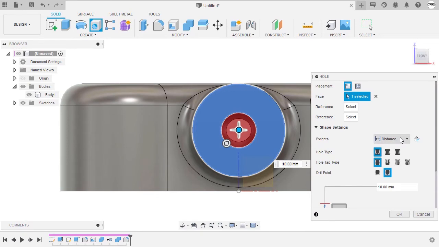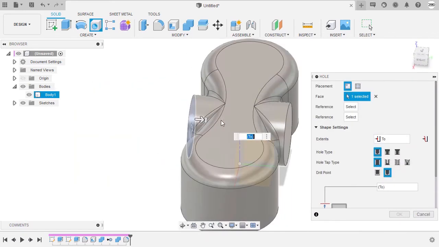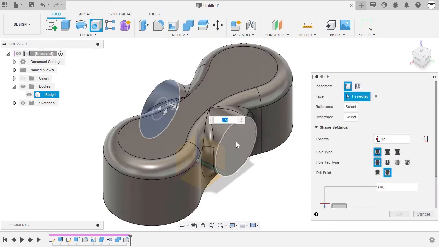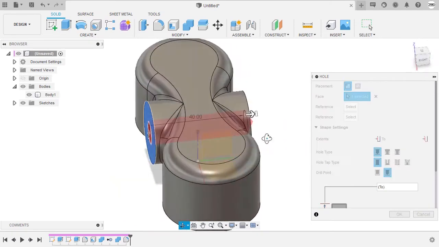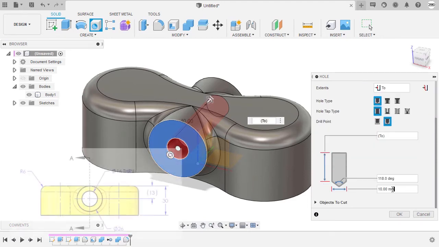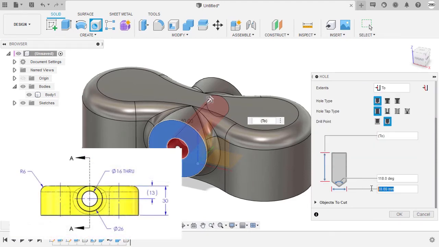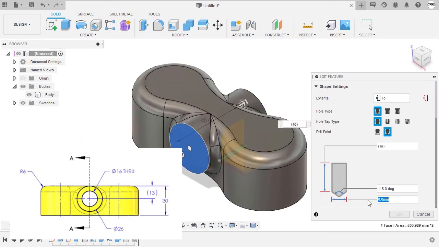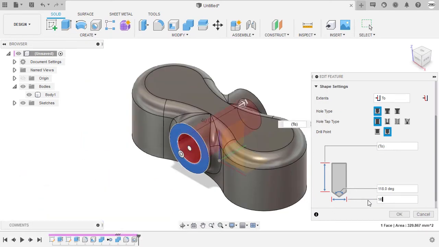Let's head over to Extents and select 2 because we want this hole to be up to this face. And for its diameter, let's scroll down and change this one to 16.